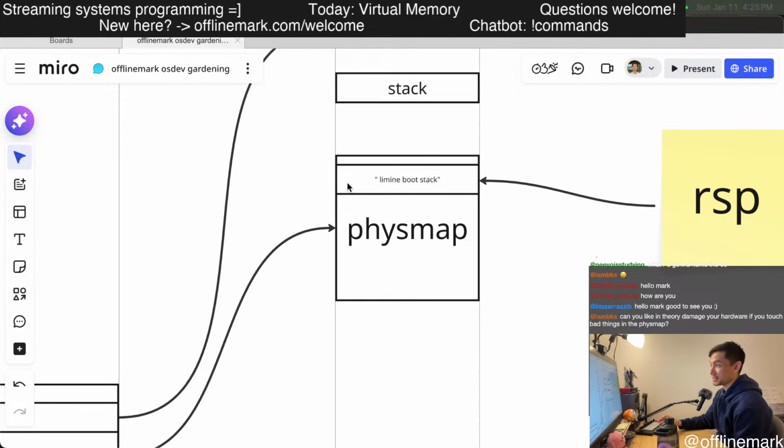Hardware devices live in the FizzMap, because it's all of physical memory. And physical hardware devices live there. And so when you start doing things in certain places, you literally begin to interact with hardware. Now, whether you can actually damage your hardware, maybe that's a different question.